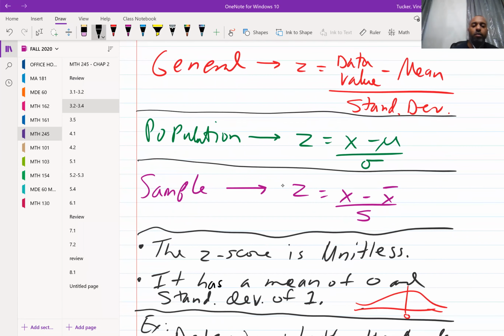All right, few characteristics of your z-score. It is unitless, and it has a mean of 0 and standard deviation of 1. In other words, when we go to the chart, we're not going to do it in this section, but we will eventually. When we go to the chart, you will see that 0 will be in the middle where our mean would be, and then go out by ones using the standard deviation. Similar to how the empirical rule goes out one standard deviation each time.